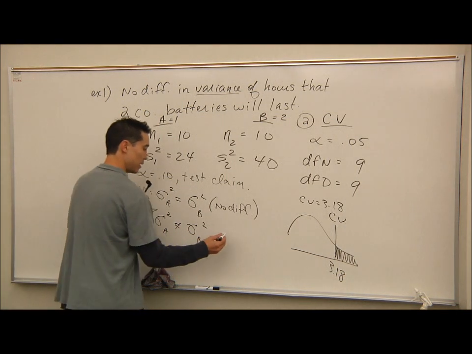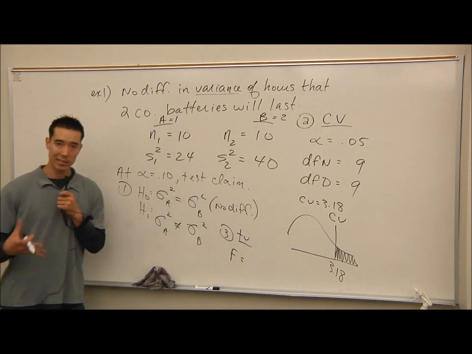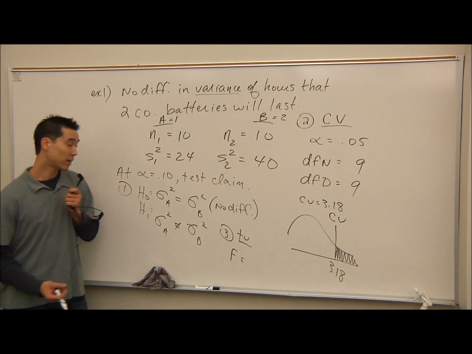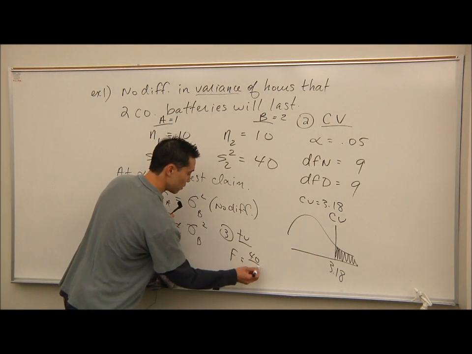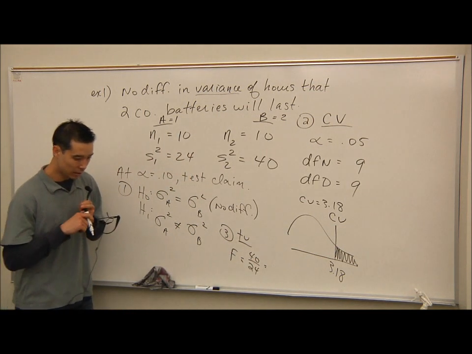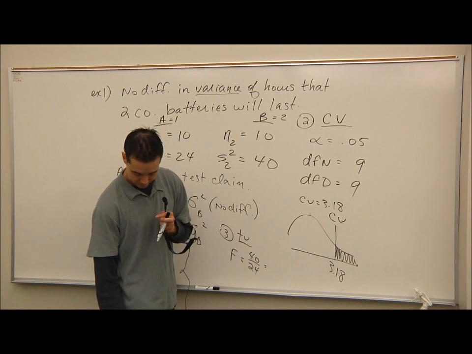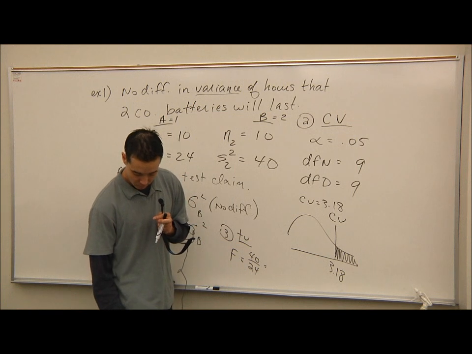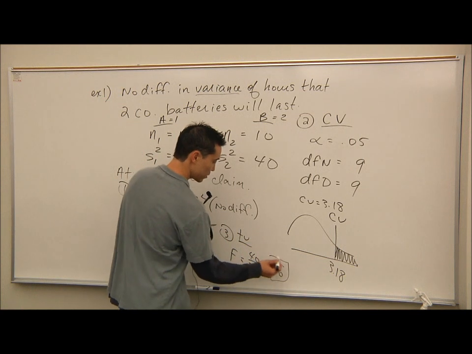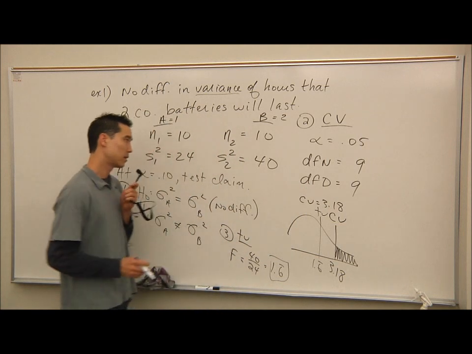Great. Step 3 has one of the easiest test values you're ever going to have. F equals whichever variance is higher divided by whichever variance is lower. In this case, 40 is higher. So it's 40 divided by 24, you can take that to your calculator. It's not going to be 3 something. You're getting about 1.6 repeated. So that's clearly to the left. Great. So far so good.